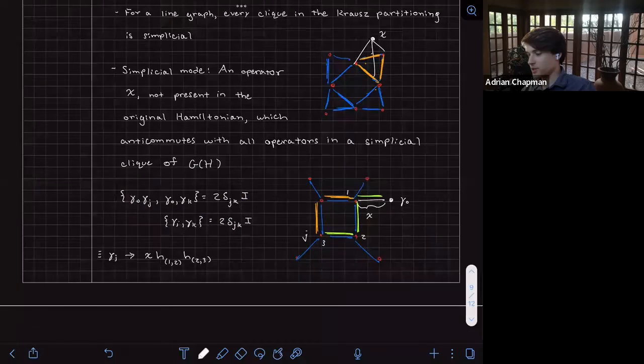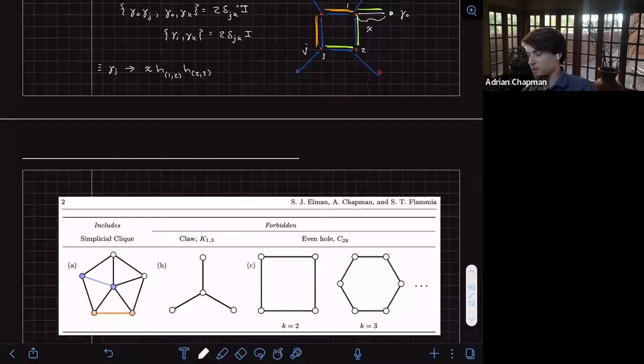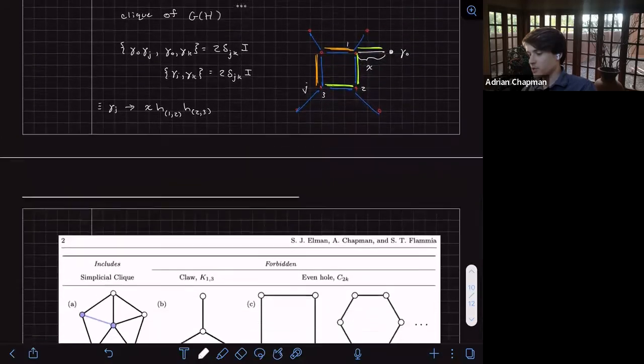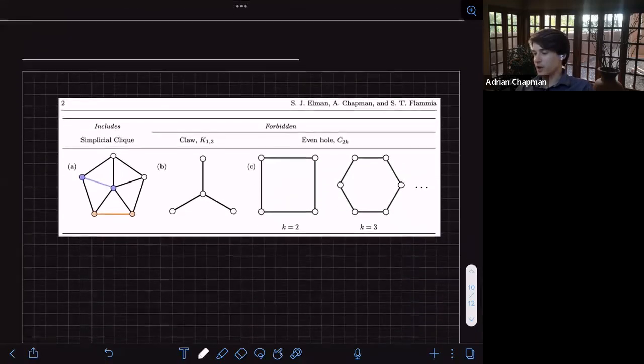So I think I've built maybe quite a bit of machinery for how to think about these more general claw-free graphs and how they relate to line graphs. Right now I'll just state what our main result from the paper that I'm talking about today is. In our paper, Free Fermions Behind the Disguise, we gave a graph theoretic characterization for when a model is solvable in the same framework as the free fermion model originally introduced by Fendley. This graph theoretic characterization basically gives, so I'll just state our main theorem.